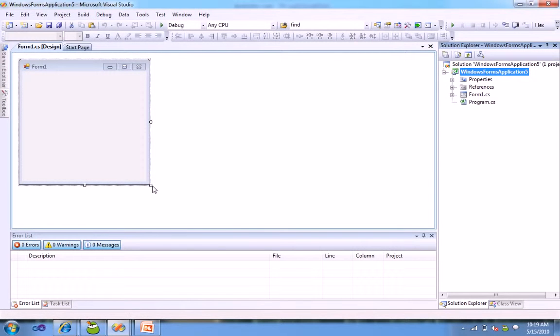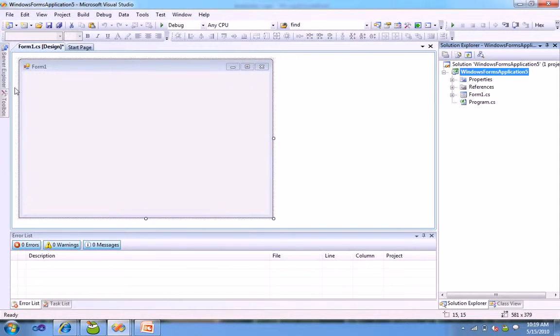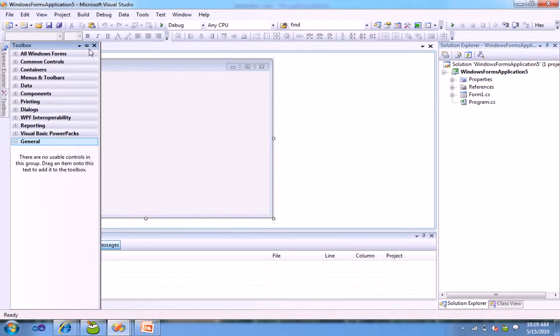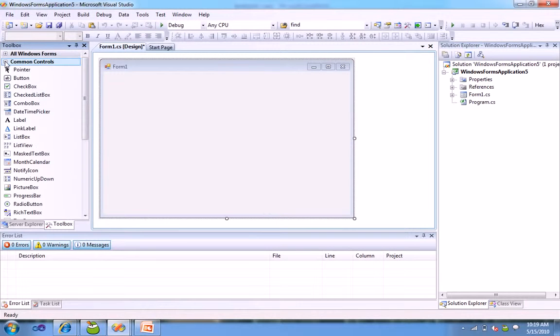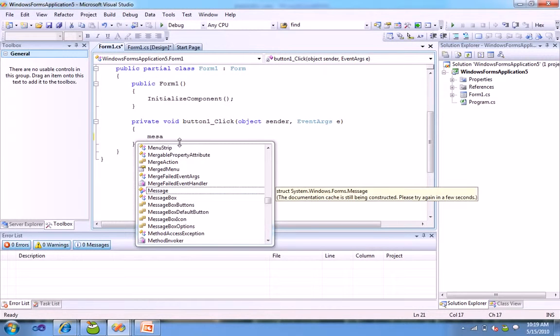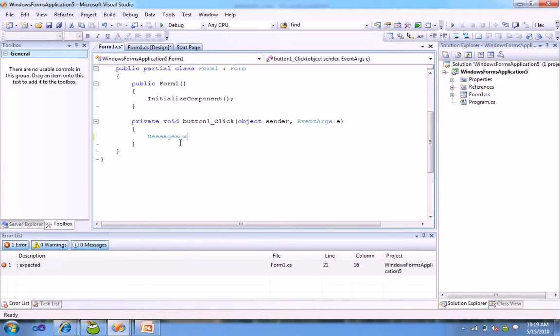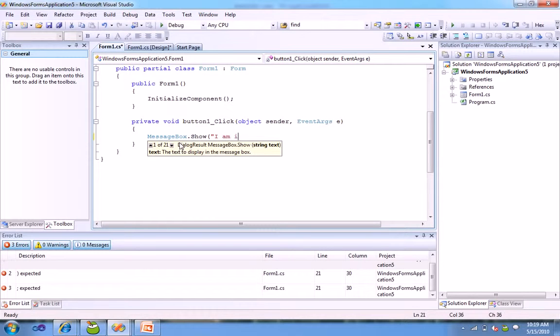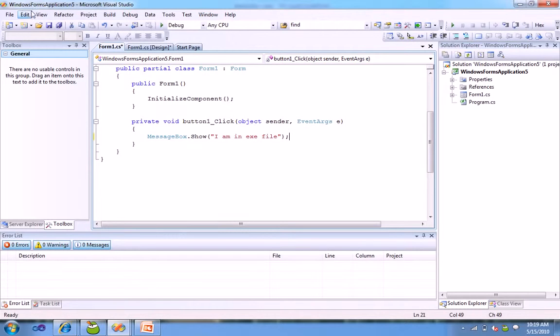Let's create a small example on creating our exe, just dragging and dropping a button, and on button click using MessageBox.Show with the text "I'm in exe file". Okay, let's do it like this and let's build it.